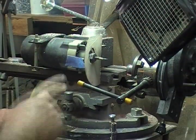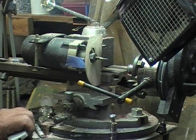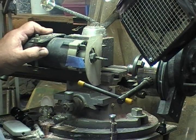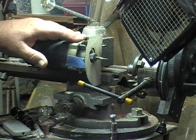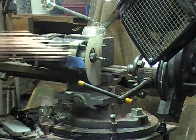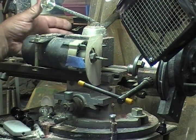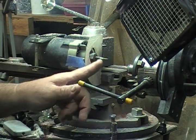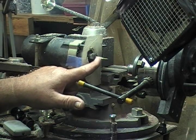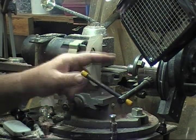I guess I better start at the beginning. This is a port-a-cable laminate trimmer. The next version will have a Harbor Freight laminate trimmer, because I found one that will mount up a little bit easier. But I built the bracket that holds the Harbor Freight or port-a-cable router trimmer. The hard part was getting it the right height. It works on a slide bed. I've got it squared to the bed so that this up-screw type cutter — one of these plunge cutters that pulls the remnants out — is spinning at 31,000 RPMs, and that's going to do my cutting for me.